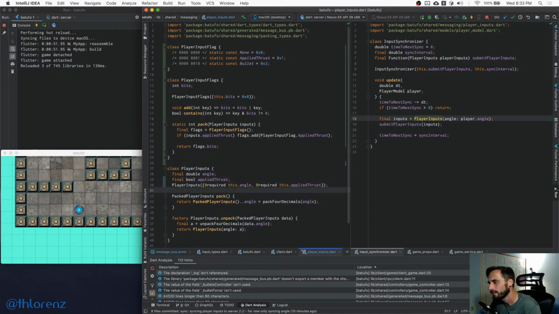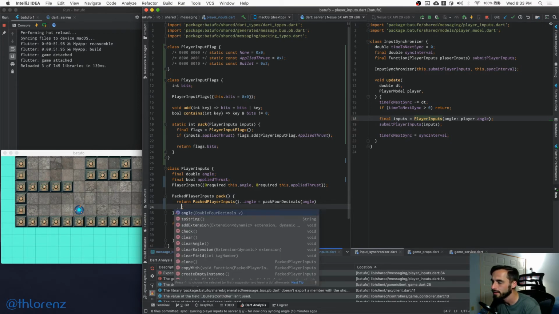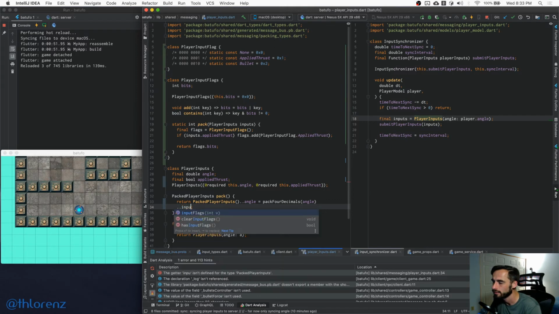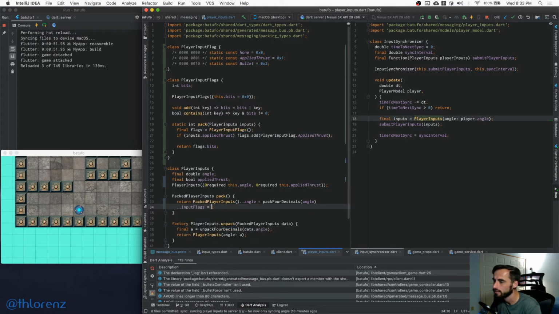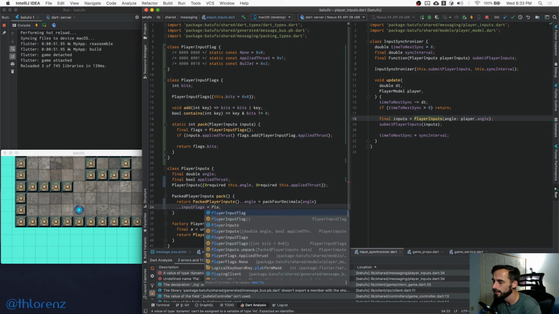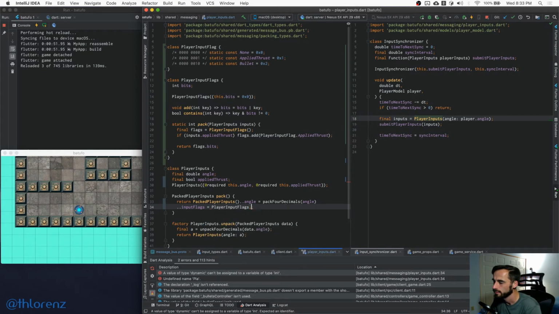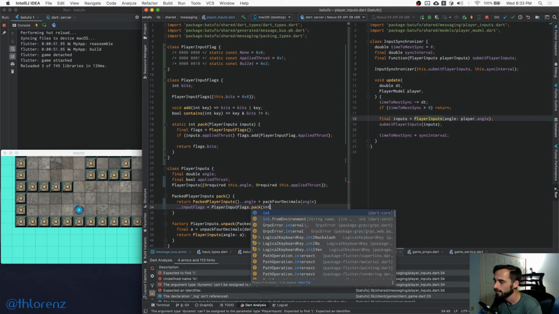So basically, what we'll probably do is have this static method, and then we can say that dot the input flags equals player input flags dot pack, and we're packing from the inputs.